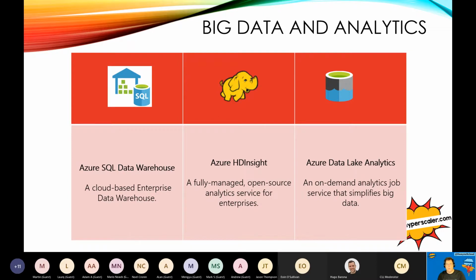Data Warehouse. If you're more into open source, Apache, Hadoop, and those types of services, that's where HD Insight fits in. And then Data Lake Analytics works within that whole analytics service and helps to process the big data from that standpoint. So it's really important from a fundamental standpoint to understand what's out there, and that's the key around these services: understanding what is out there within Azure to transform your data.